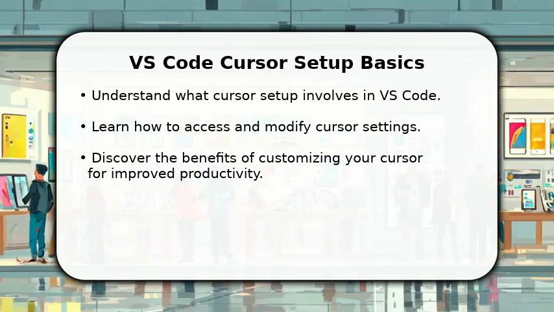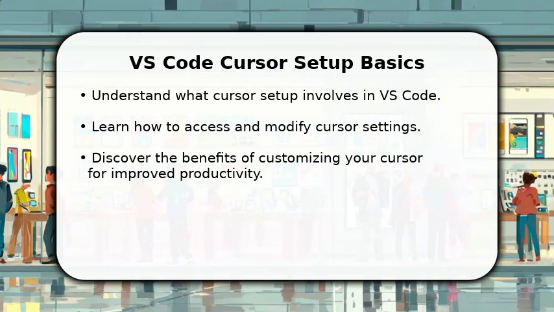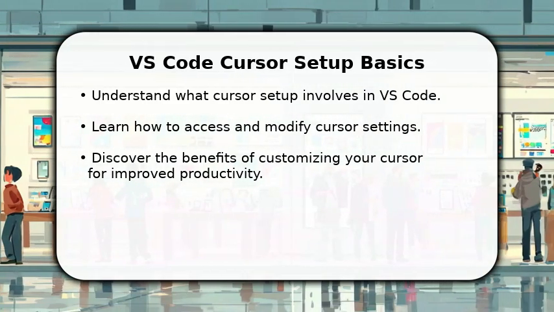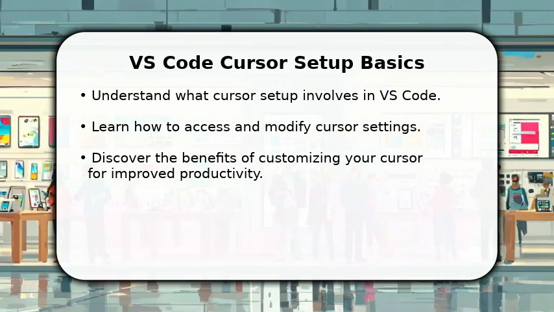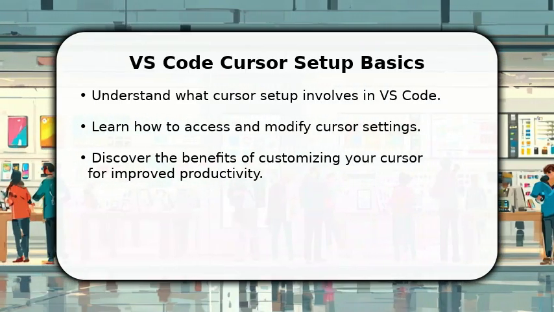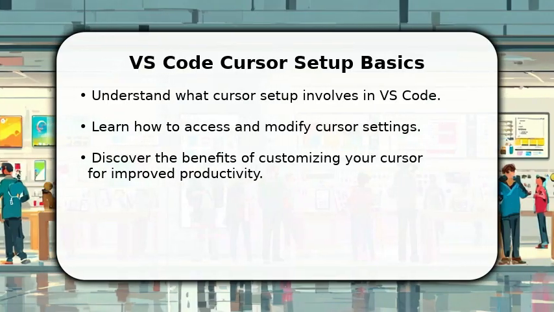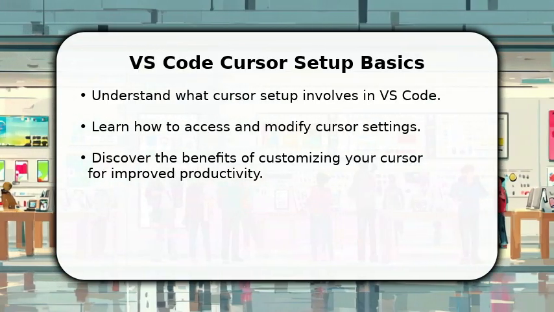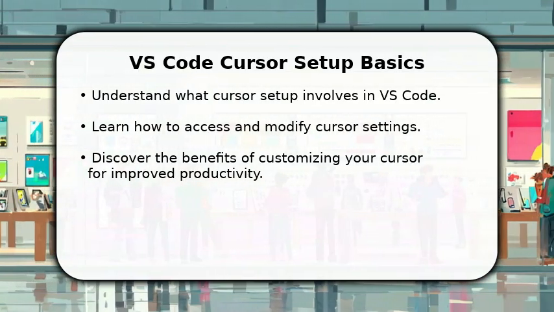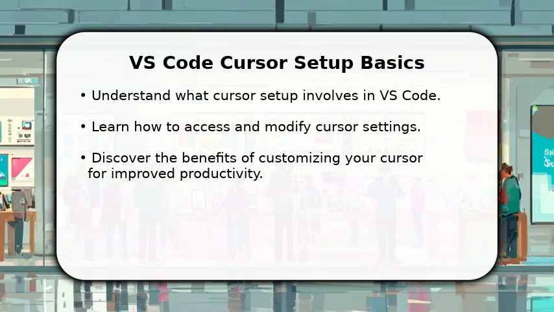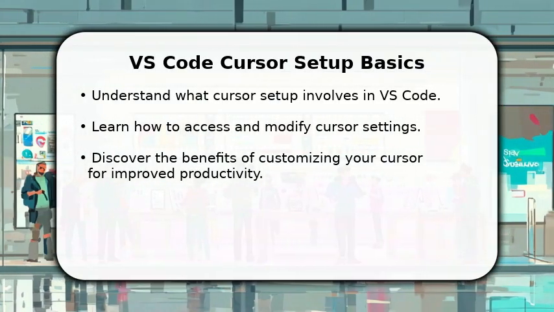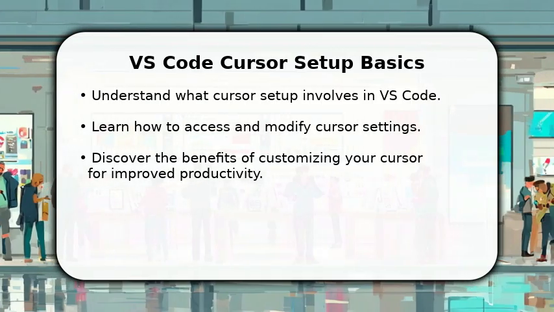Enjoy the video. In this video, I will explain cursor setup in VS Code. We'll dive right into the settings, which you can access by pressing Ctrl-,. Here, you'll find numerous options to personalize your editing experience. Understanding these settings is crucial for boosting your productivity and making your coding environment truly yours.